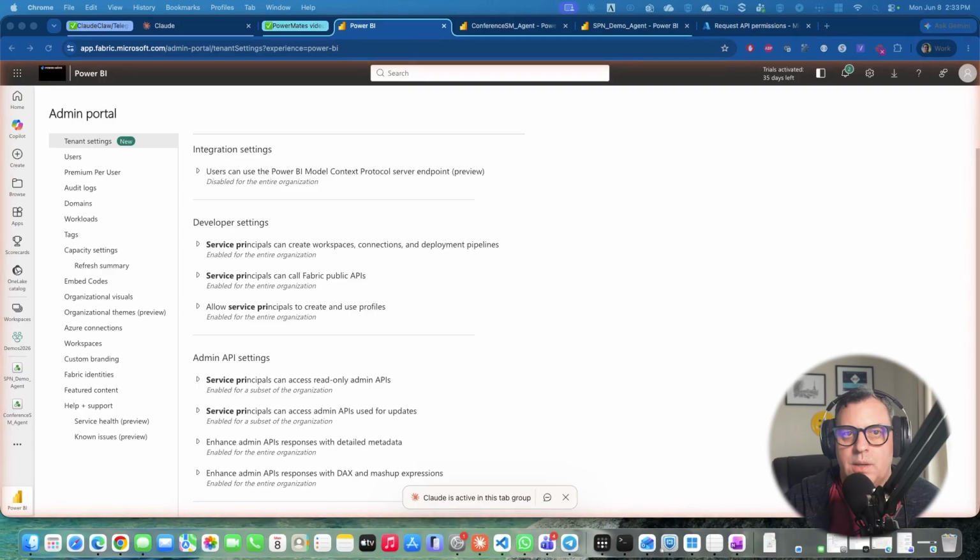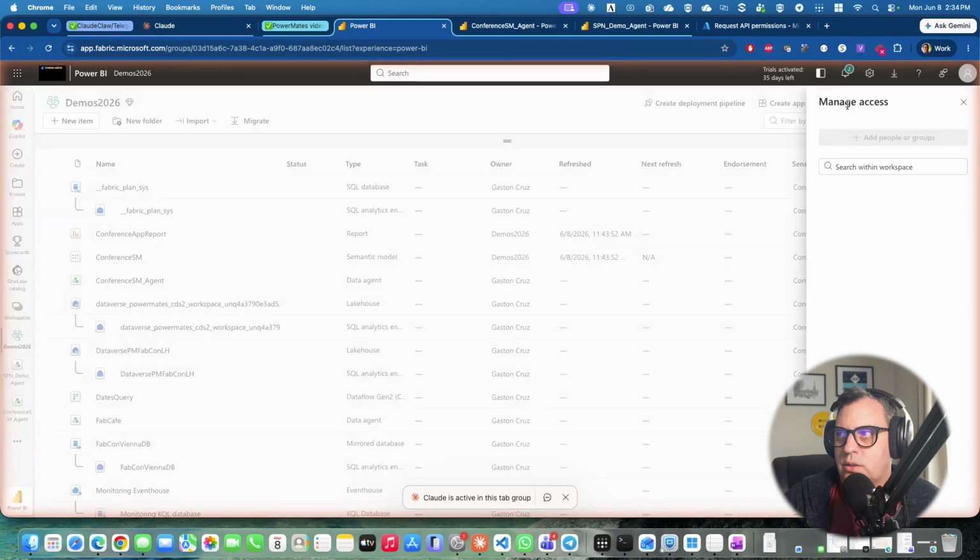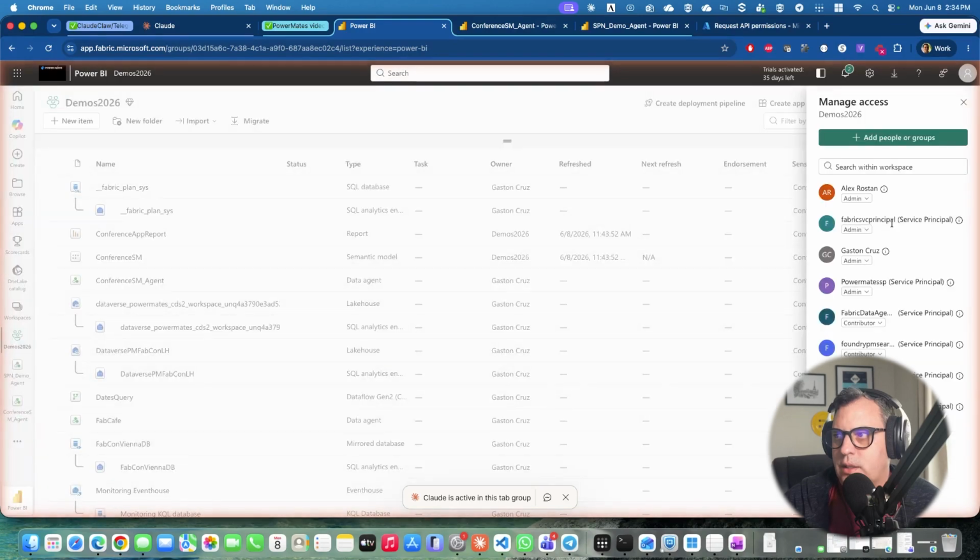And then after this, you need to give access. In my case, I have a demos 2026 workspace. You go to demos 2026 and workspace access in the top right of my screen, and you can see the Fabric service principal here.